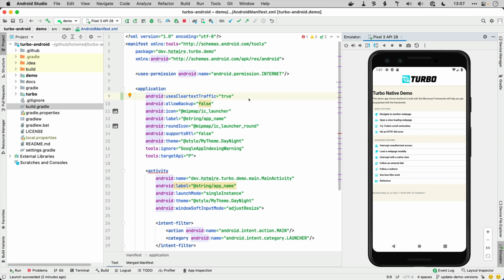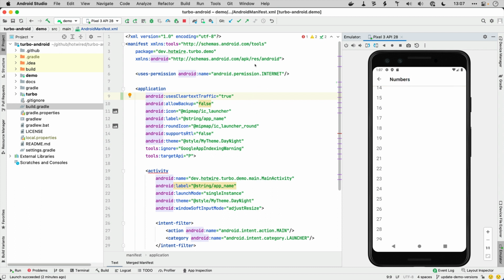I'm gonna click intercept with a native view, and this is a native screen in Android. So the idea of Turbo Native is that you spend your resources on working to create native screens for those screens that need high fidelity, and these screens where you really need to nail the user experience, and for the other screens you reuse as much as possible from the backend.